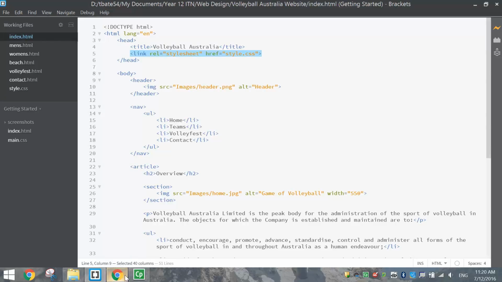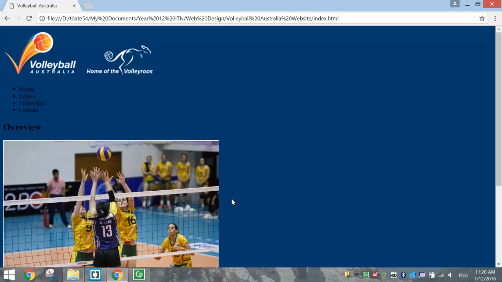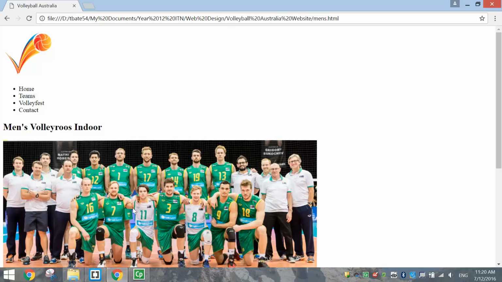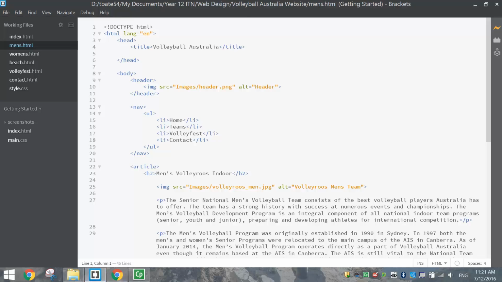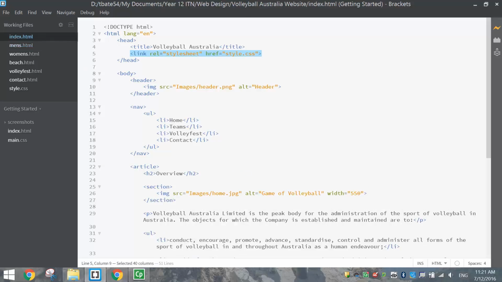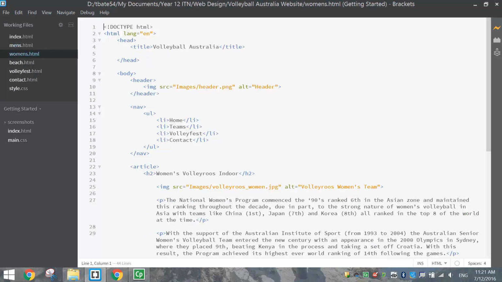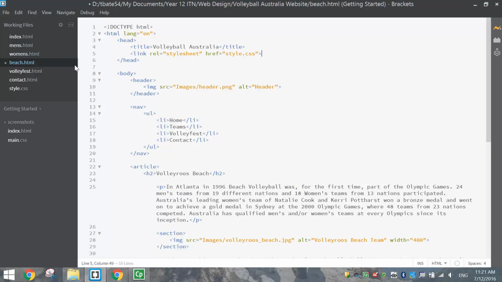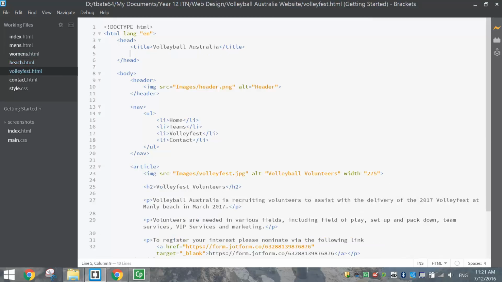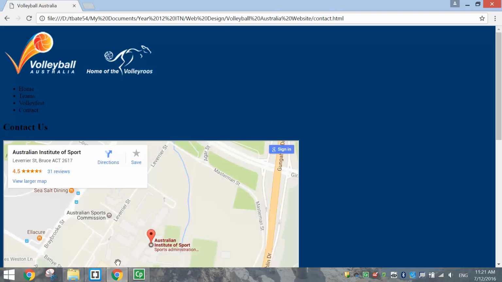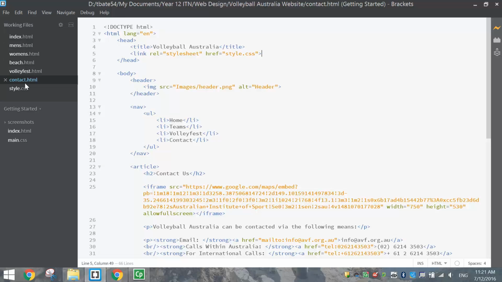I'll save the index page and go and preview it, and you can see the dark blue color has appeared as my background. If I go and look at some of the other pages though, they aren't linked to the style sheet yet, so they've still got that white background. So I need you to copy and paste that one line of code into every other one of your web pages, and make sure you save those web pages as you go. Control C to copy, Control V to paste, and Control S to save. Alright, so we've now got each page linked up, and each page is going to have that dark blue background. So that's the start of our style sheet.